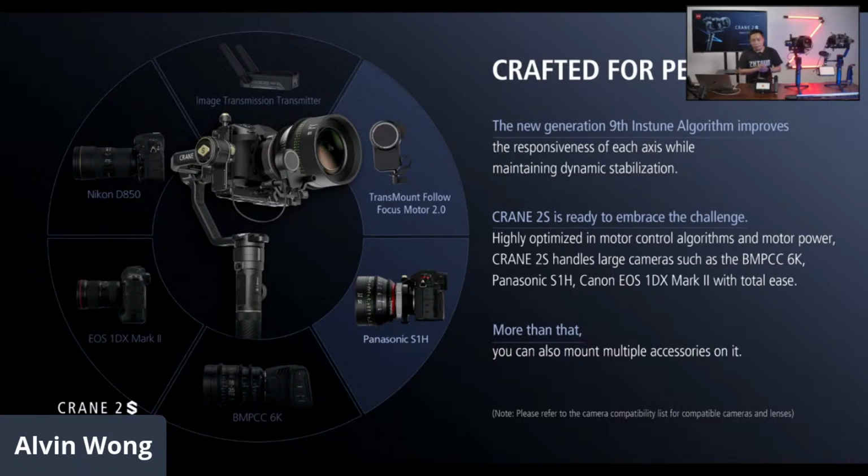Basically the Crane 2S, if you look at the general physical look, looks pretty similar to the Crane 2. However, we have added a lot of new features on it. Now on the Crane 2S, in terms of camera compatibility, you can use a lot of new cameras, even the BMPCC 6K, the Canon R5, even the Z CAM E2, the E2-F6, the entire series of Z CAM. So it's compatible with all the latest cameras.